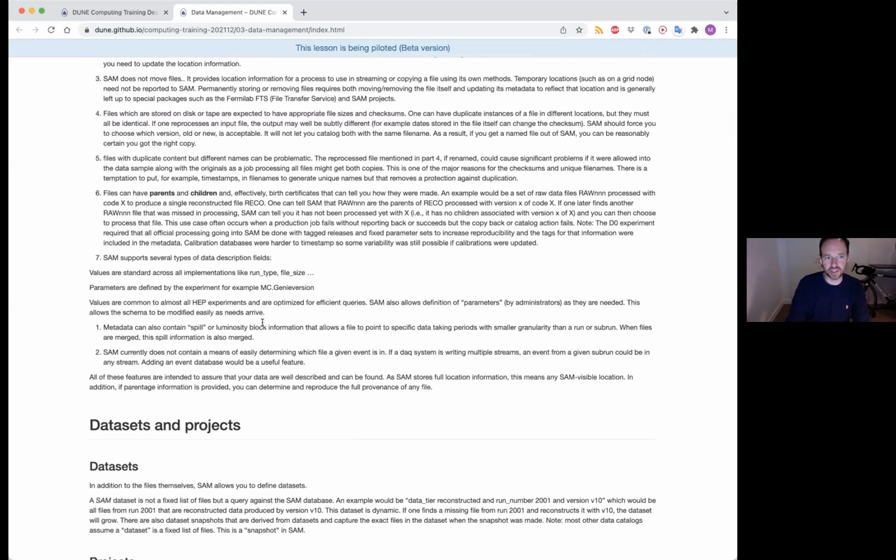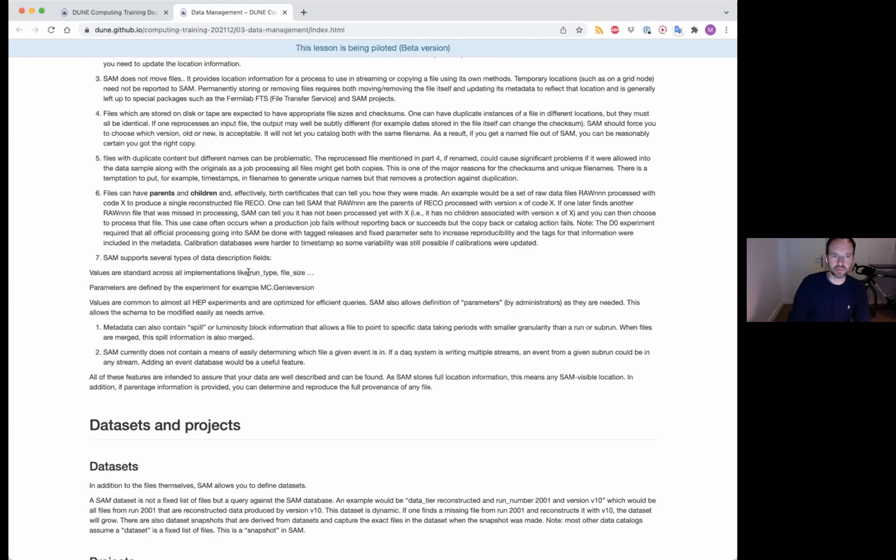It came straight out of the DAQ, so it has no parents, but then you would have all of the children from that file. Within the metadata, I should say that SAM supports several types of data description fields. So there are values, and these are standard across all implementations, things like run type, file size, and those are things that have set values in them.